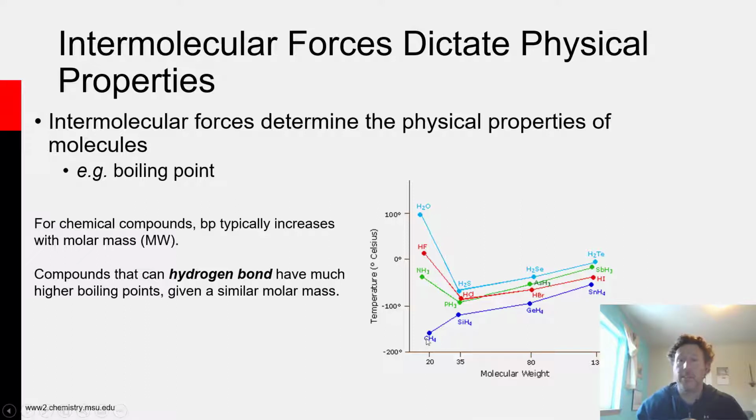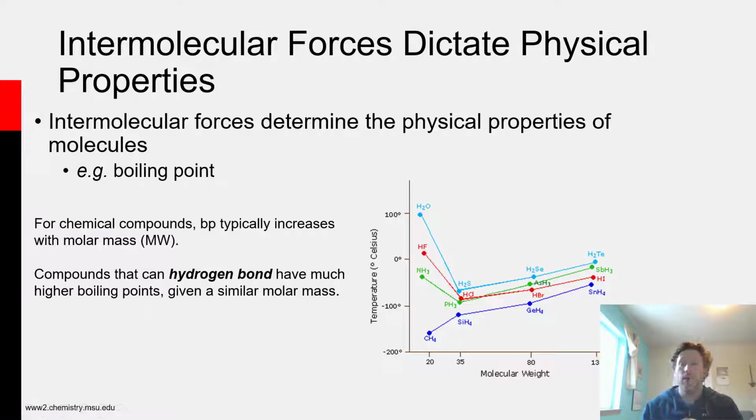So for instance, you make CH4, methane. You make SiH4, silicon tetrahydride. You make germanium hydride, GeH4. You make a tin hydride, SnH4. You've made a series of similar molecules which should have similar intermolecular forces, and all that's happening is they're getting heavier as you go on. Lower molar mass, higher molar mass, higher still, higher still, because each of these central atoms, carbon, silicon, germanium, and tin, live in the same group on the periodic table. Tin is the heaviest.